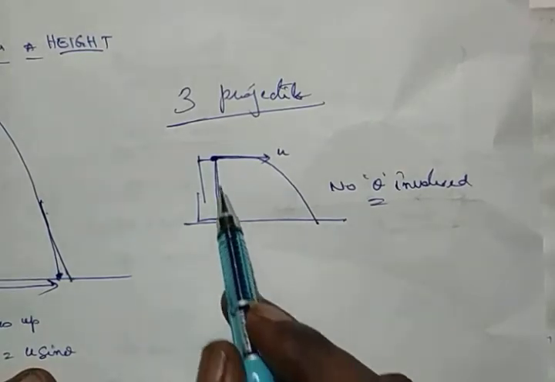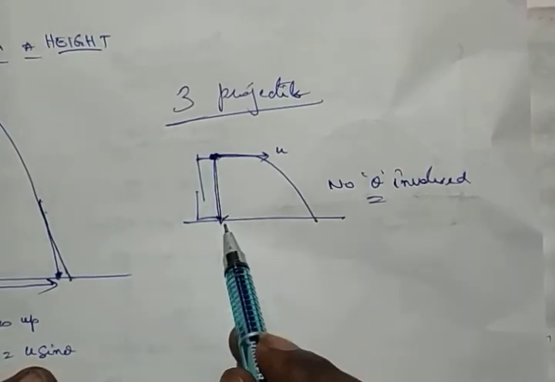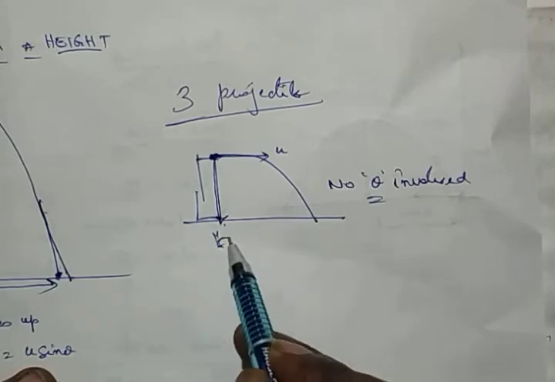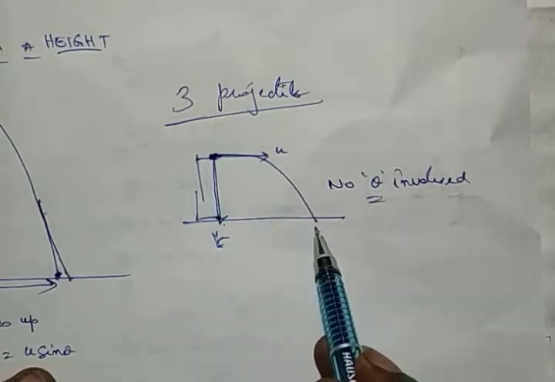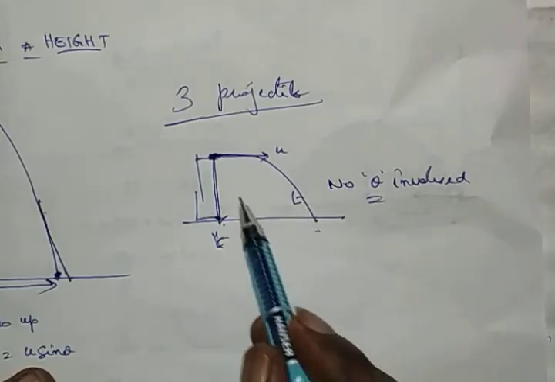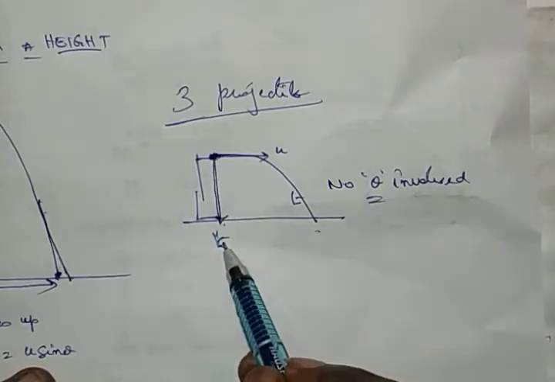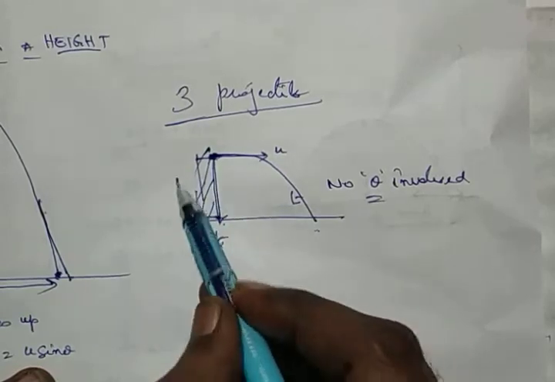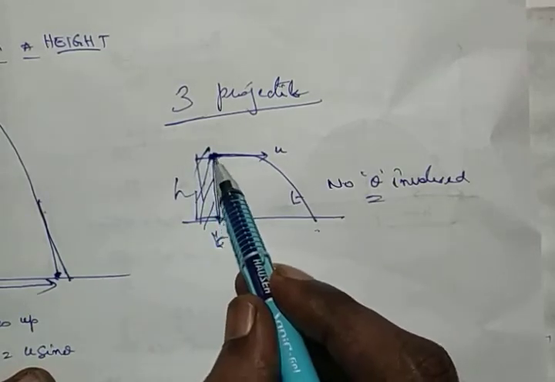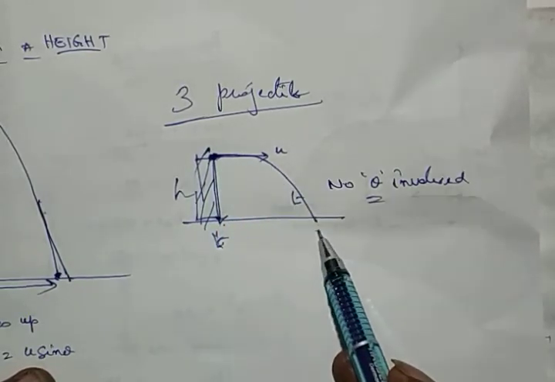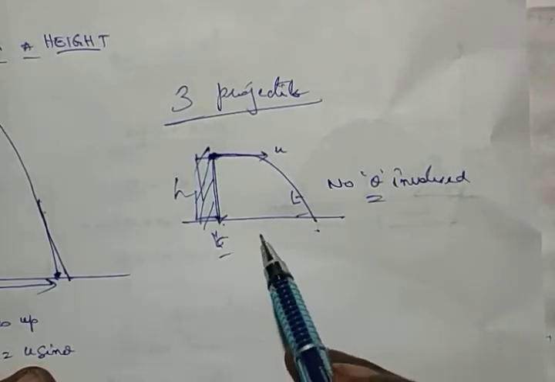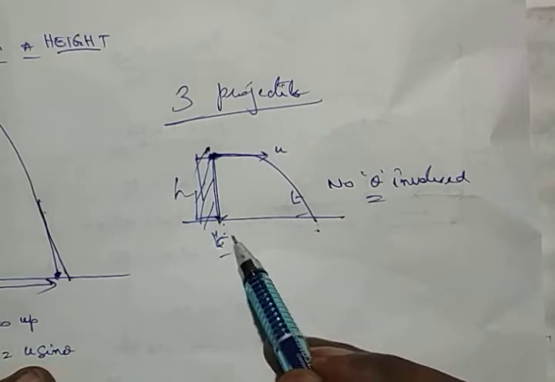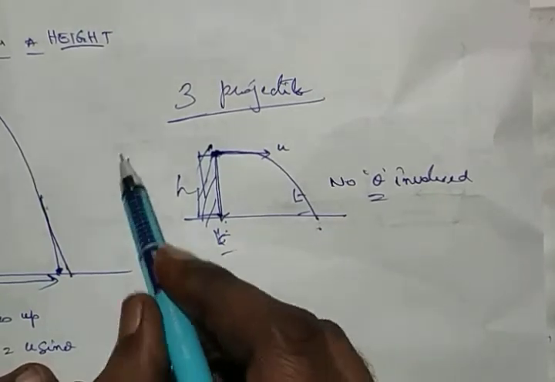So remember, if a body is just dropped down, the time taken is equal to when the body is projected and it comes here. Both of them will have the same time. If you drop the same ball down from this height, and if you are projecting like this and the body is coming down under the influence of gravity, both the timings will be the same. That makes it very important for us to go to the same formula, how it comes. So that's the first projectile.